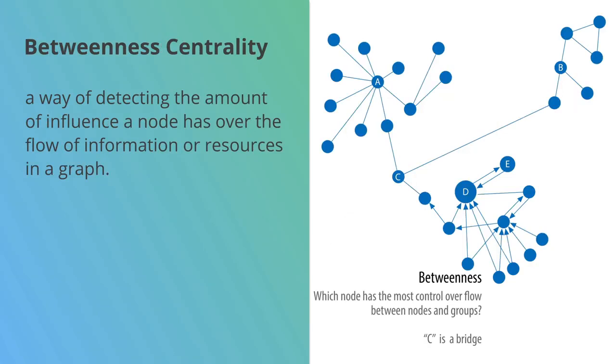Betweenness centrality is the next one we're going to look at. Again, it's a way of detecting the amount of influence that a node has over the flow of information in a graph. It's sometimes useful for finding out which are bridge nodes, which ones are sitting on the intersection of lots of different subgraphs. If we took our Twitter example again, maybe there's a community of people talking about Java and a community of people talking about Neo4j, and we're trying to find out who is the person sitting on that intersection.